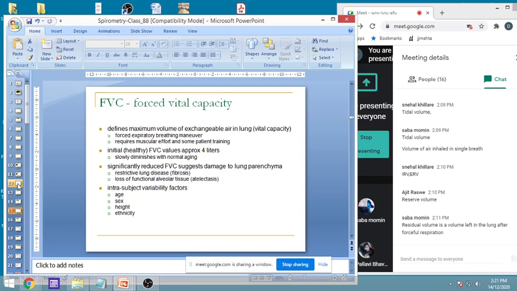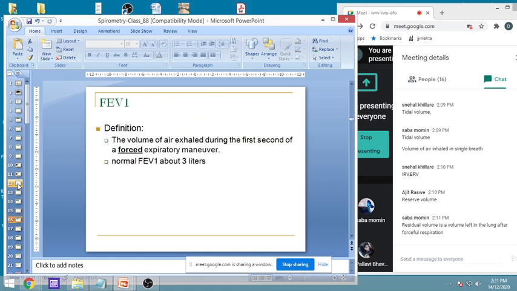There are variations age-wise. We have seen that in older people it reduces, and in females it is less. Height, if it is less, then it can be less. Ethnicity, like Asians, Caucasians, Eurasians, etc., there are variations. Some are having more, some are having less. So accordingly we should have adjustments.